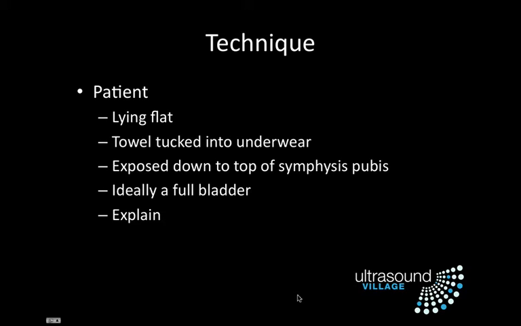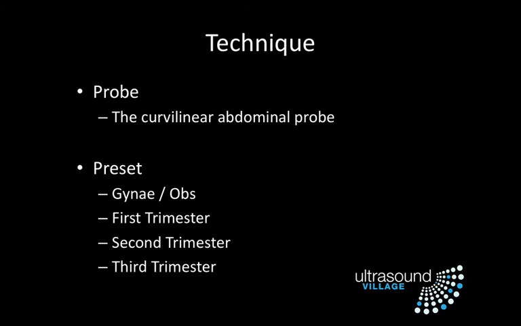Getting the patient ready, they're usually lying flat. We tuck a towel into their underwear to stop all the jelly getting all over their clothing. The patient needs to be exposed for an abdominal ultrasound or a pelvic abdominal approach ultrasound to the top of their symphysis pubis. Ideally they've got a full bladder, and you'll see why in a second, and they need to know what we're going to do.